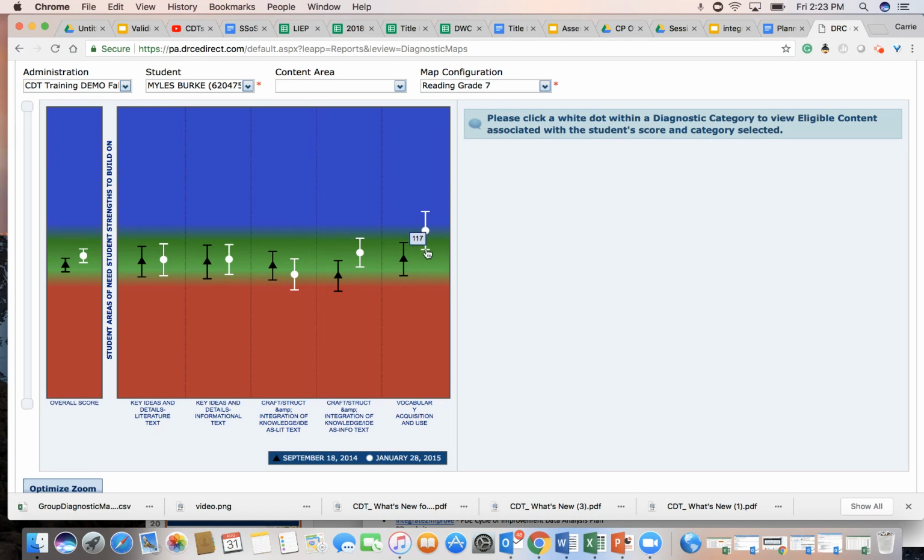102 is getting close to the edge of the range, where there's just some guessing going on there. This one at 88, I'm not worried about it. It's a smaller standard error. That means that the student has not jumped around in grade level categories. And just like in math and science, the overall score standard error is in the 40s.